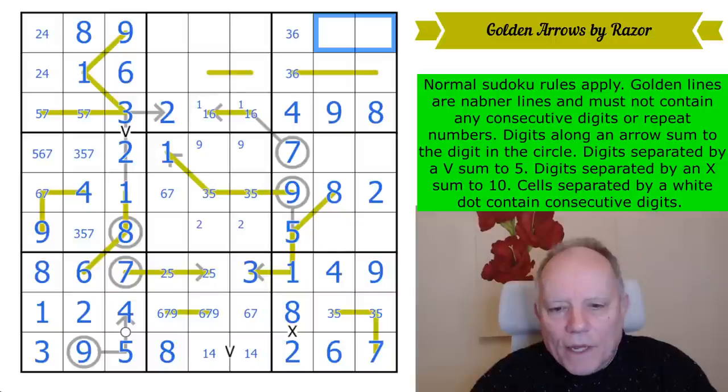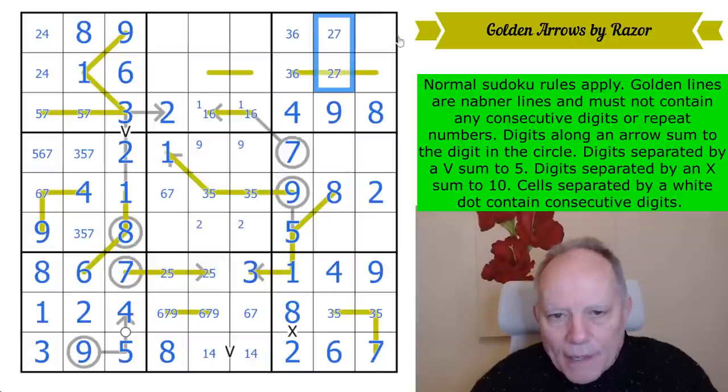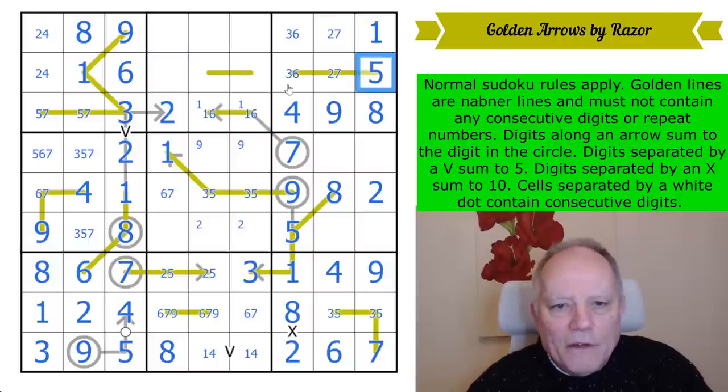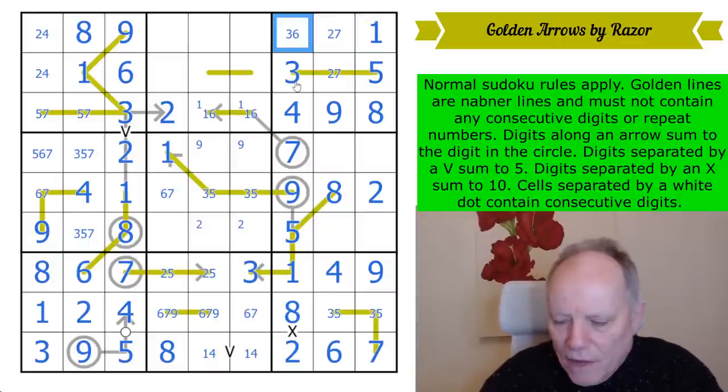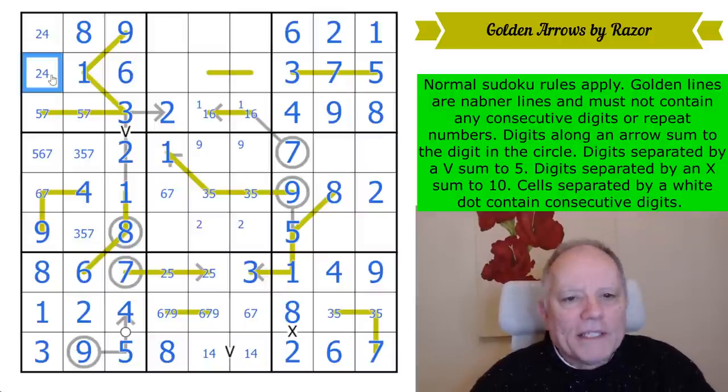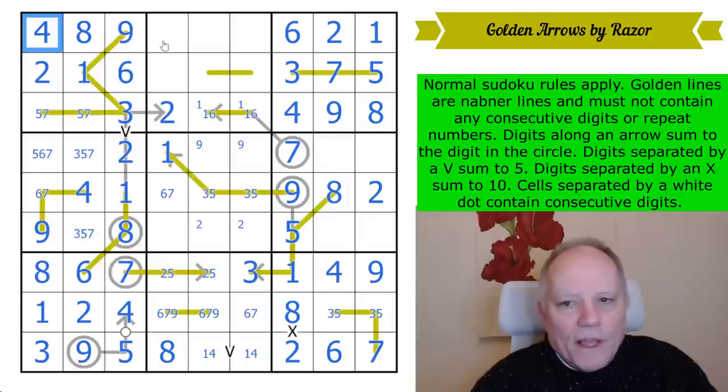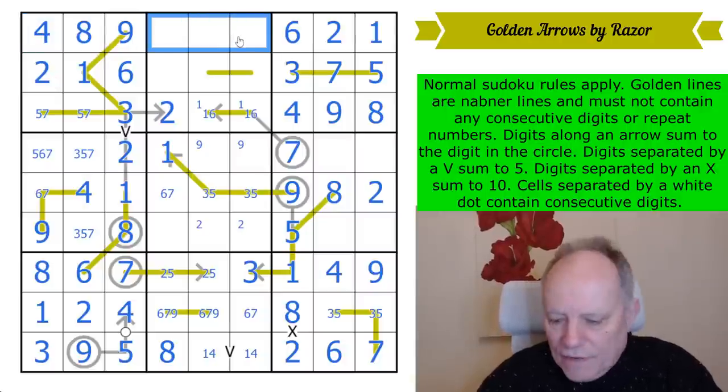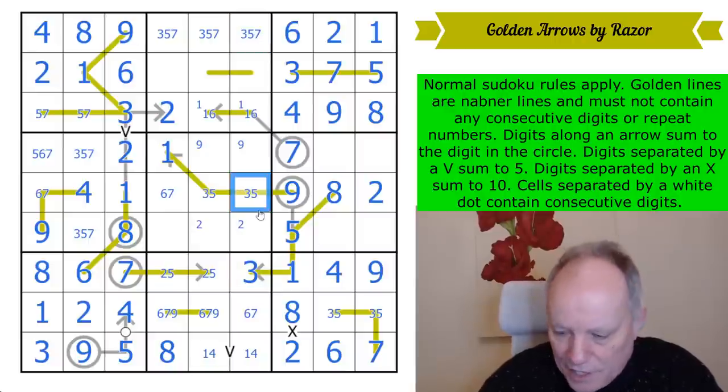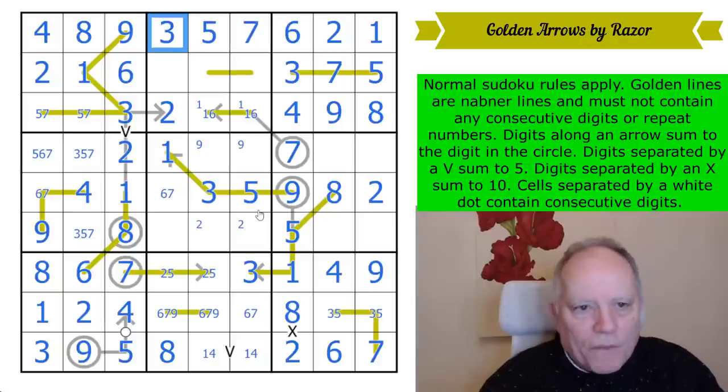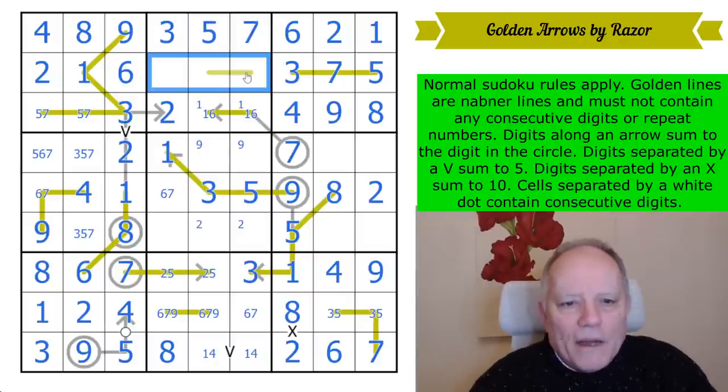Now what's going on in this NABNA line? We've got a one up here somewhere. That's just - oh no, in fact, that's a two, seven pair. We must be able to finish this. In fact, we can write in one and five by Sudoku. Now we can't have six on the line. And once we put three on the line, we can't have two on it. Very neat. Two, four there. Three, five, seven are a set up here. That can't be - in fact, this three has sorted out a five, three pair, which sorts out the seven, five, three triple. Four, eight, nine here.